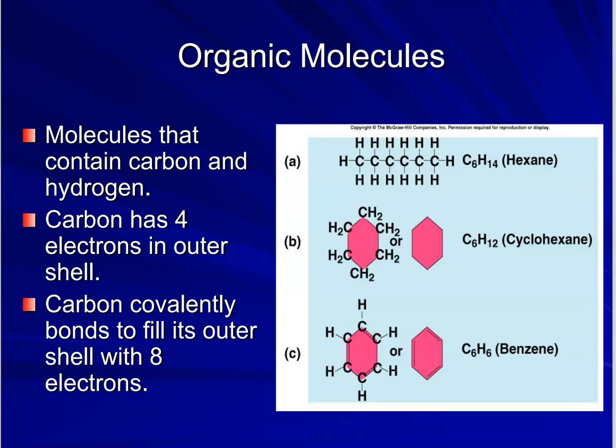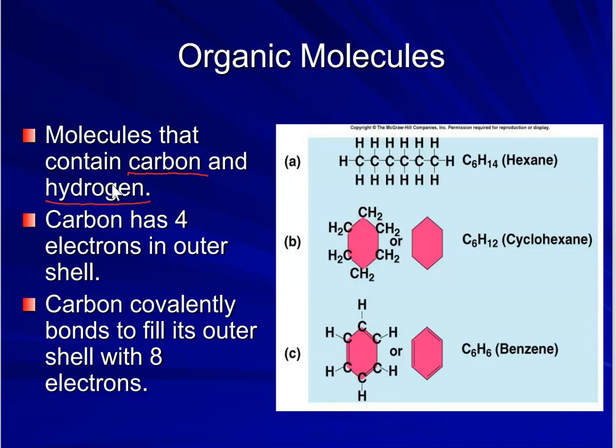Let's continue with the organic molecules. By definition, organic molecules are those that contain carbon and hydrogen. Carbon and hydrogen. And now carbon is number 6 on the periodic chart of the elements. Therefore, it has 6 neutrons, 6 protons, mass assignment is 12, and that means we have also 6 electrons. So that means we're going to put 2 electrons on the inner shell and 4 on the outer shell.